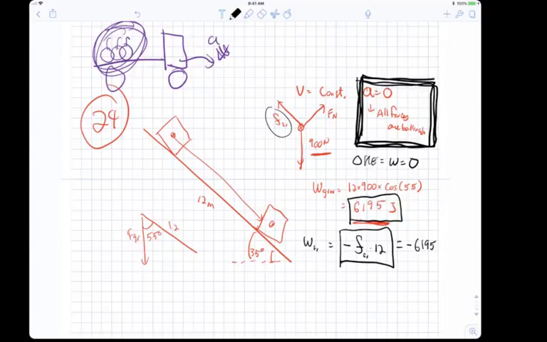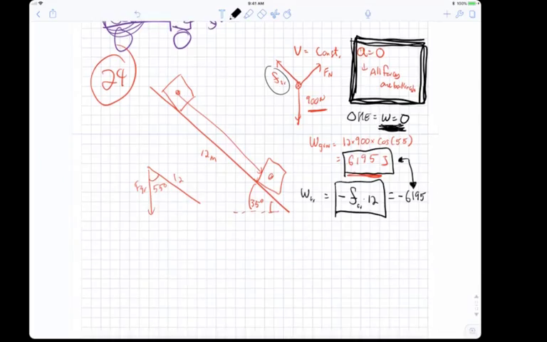How do we know? Because it's moving at a constant speed, not speeding up, not slowing down, we know that the energy given to the system by gravity must then be spent by friction. All the work done by friction in this case goes into heat. So that is the change in heat. All that energy goes to heat. Cool, or rather hot. That's the amount of thermal energy you generate.